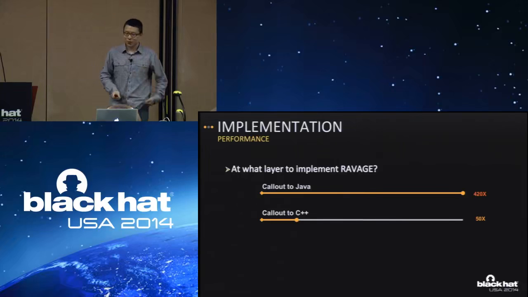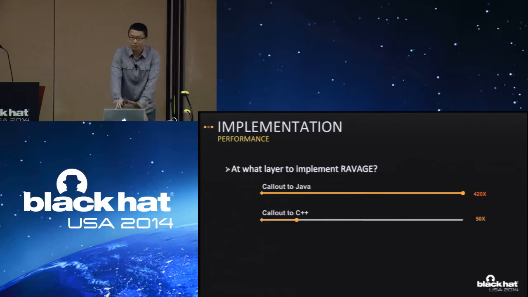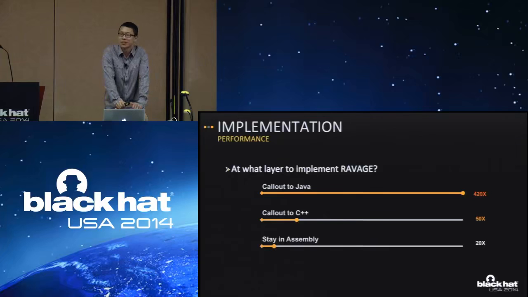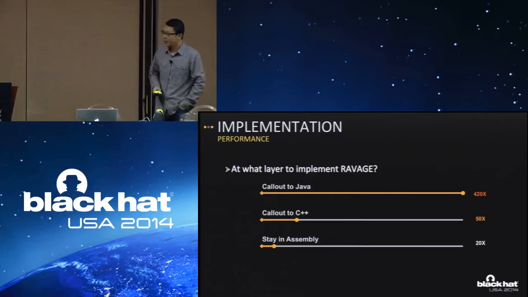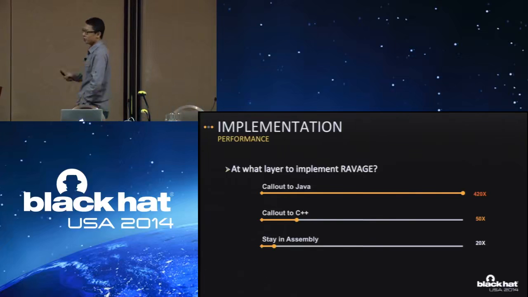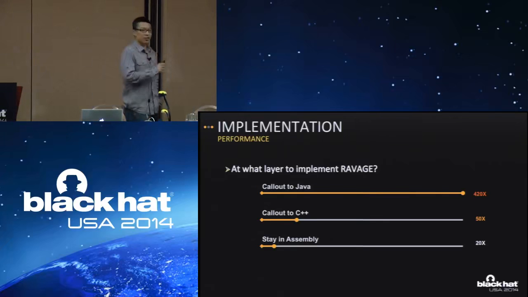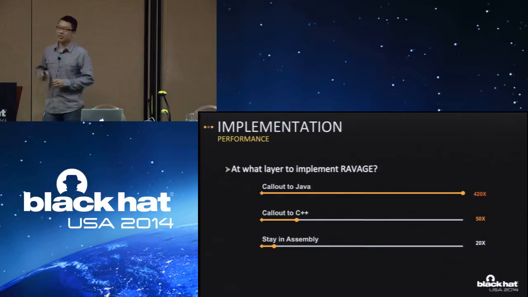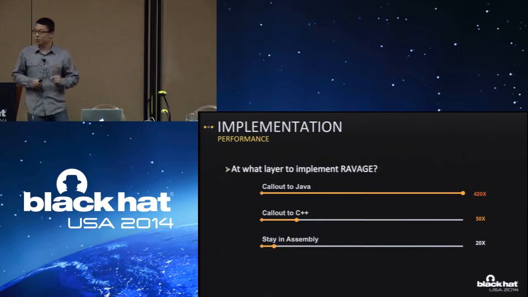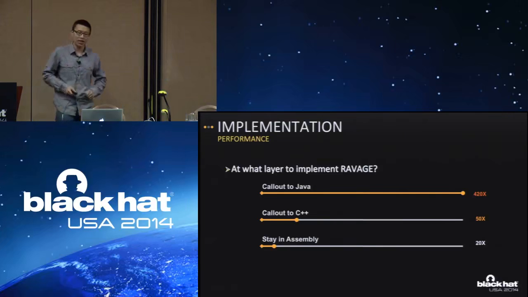OK, so we were like, let's not stop there. We already made a performance boost, and maybe there's something more we can do. Maybe if we write it in assembly, that may be faster, and it is faster. Now it's 20 times slowdown. So we know it still has a performance impact, but it's not as bad as before, especially if you compare it to other tools for analyzing memory on native applications like Valgrind. There's also 10 to 40 times slowdown when we're running memcheck or stuff like that. That's going to take time and resources. So we know there's room to improve, but it's not a bad start.